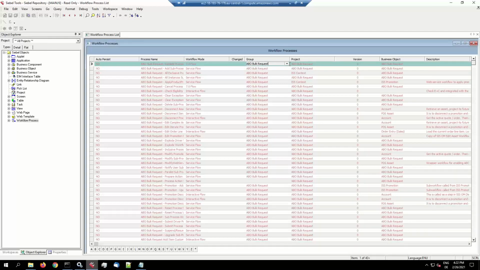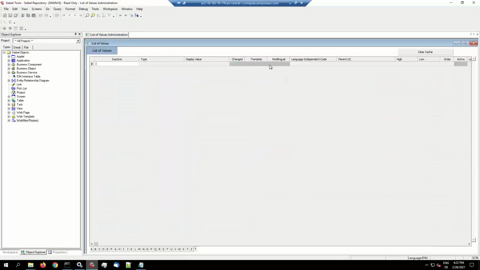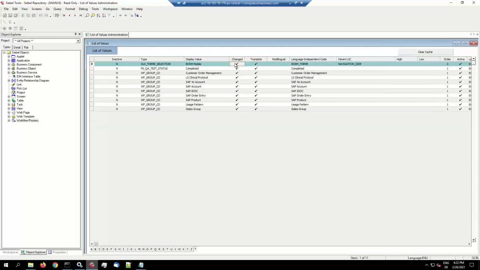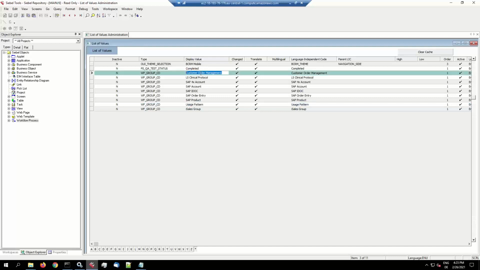For whatever reason, at least on my database, on my systems, some of the values in the group column are not in the list of values. So what I did, the second time, I made sure that all these values are there. This might differ very largely on your system, so I'm going out on thin ice here, but this was just something I had to do. That usage pattern, for example, is what I saw in the log file. Now I have done this already, so I've prepared my list of values, and that error should not happen.